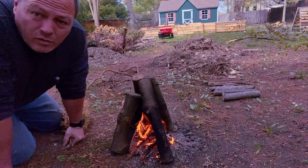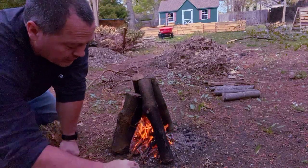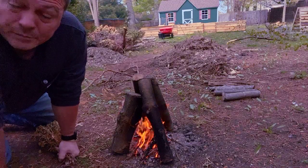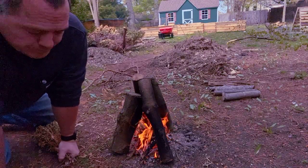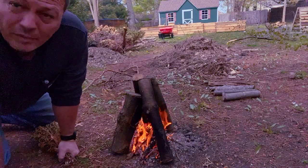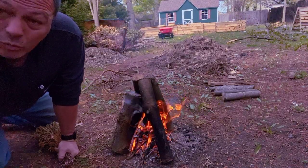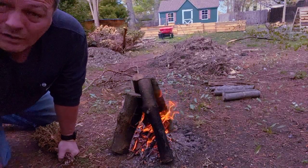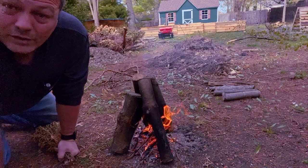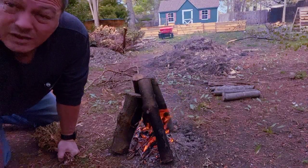Okay, so one of the things that we are trying to learn here is getting this thing going quickly and rapidly and hot, because we're in a survival situation here. Now, yes, you're going to tell me, no, you're in the back of your yard, you're okay. But we've got this thing going really well now, and we want to get it hot. We want to get it so that we can sustain this thing without any issues. Okay, so we're going to build this thing up a little bit quicker.